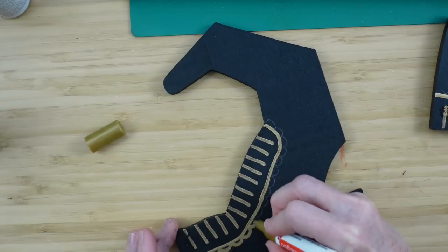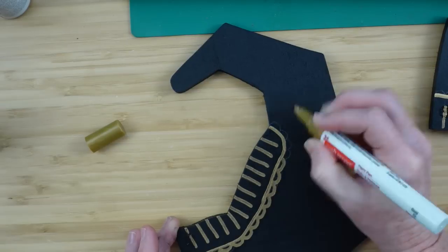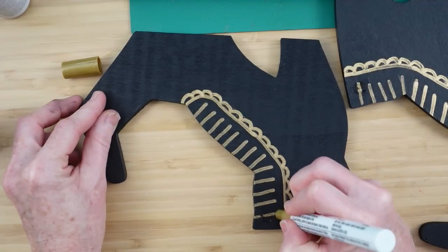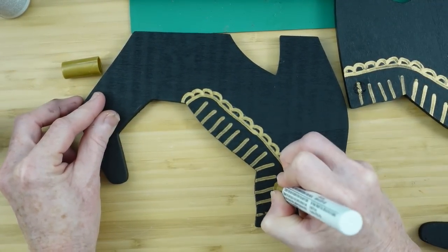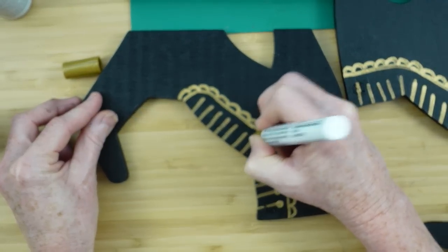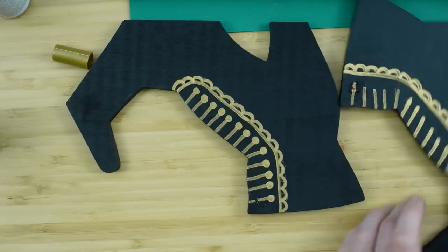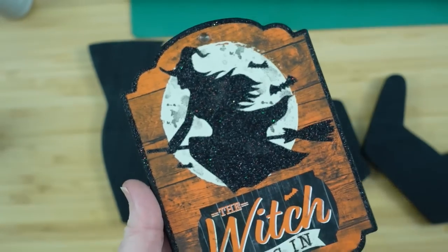I had two options for gold pens so I tried them on the back of the block to see which had the best coverage — this is the one I preferred. My other gold pen had a kind of a green tint to it, it just really wasn't very bright or pretty. We want her to be beautiful! Now she has nice beautiful buttons. Do the same thing on both boots — making little circles to make the buttons, keeping my lines even so they look lined up like on a Victorian boot.